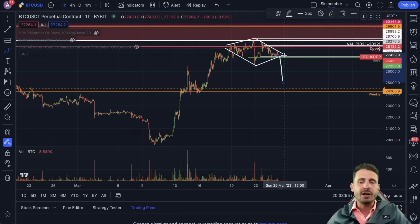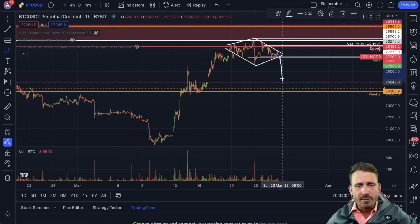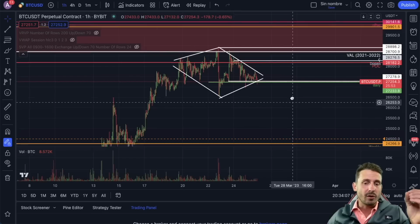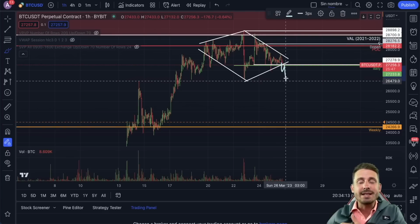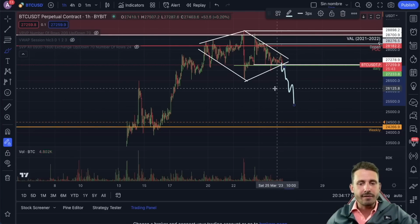So a correction here of a couple of $1,000s, I guess, will not be the end of the world, right? Bitcoin has been pumping like crazy, and we could see that possibility. So something that I wanted to point out here, guys, want to be a little bit cautious, because as we move down here with volume, it could be very, very fast, and there could be a lot of scalping day trade opportunities, because it is likely to get a very aggressive move down.